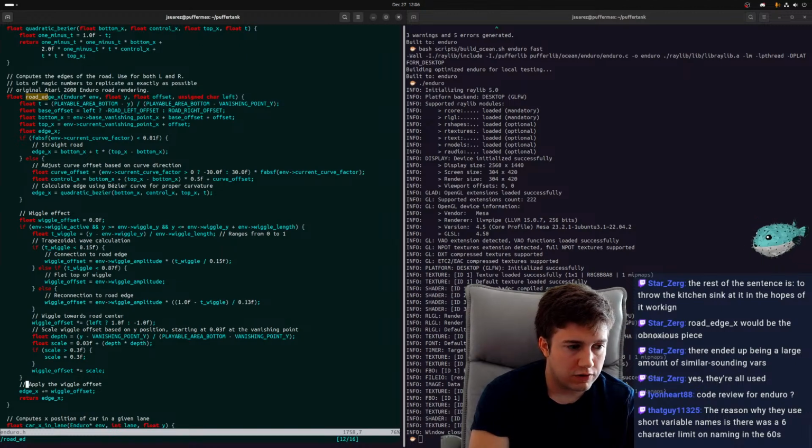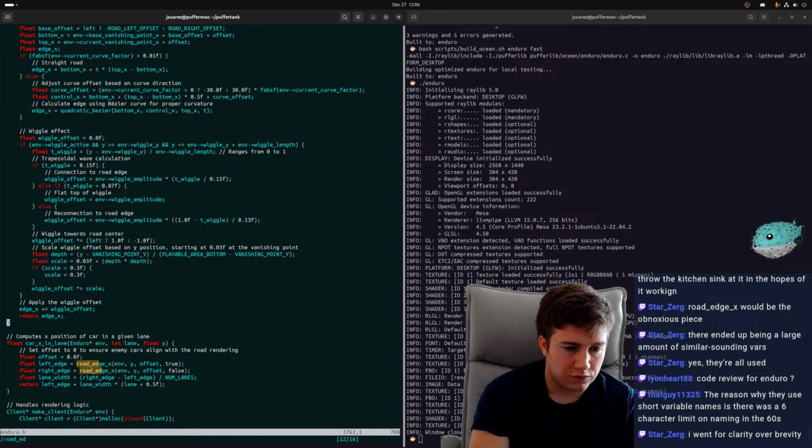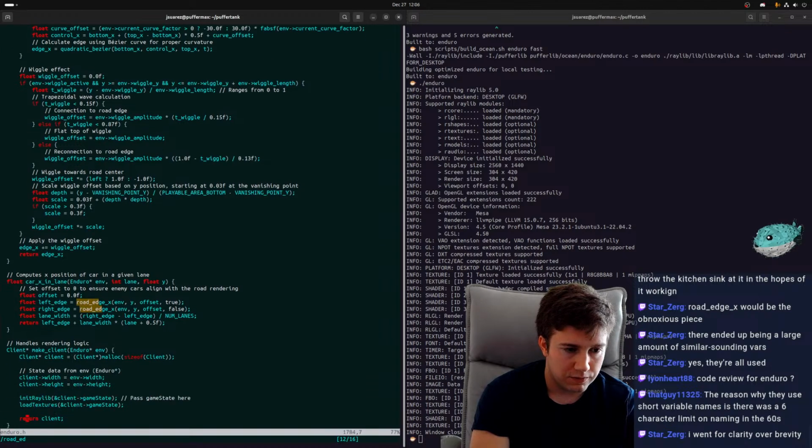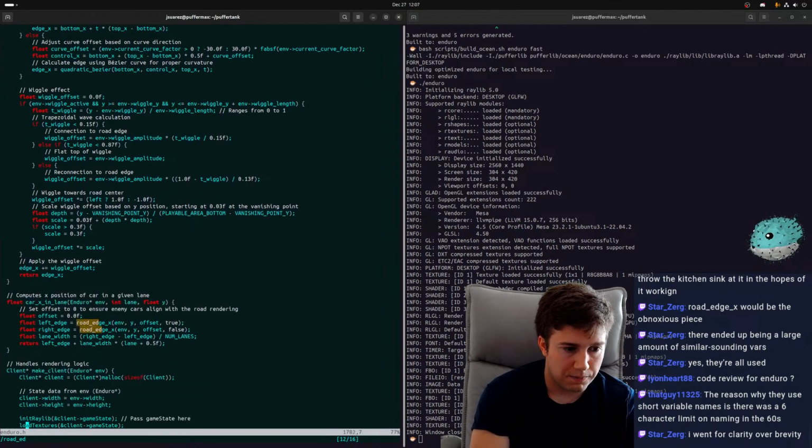Code review for Enduro? Yeah, that's what we're doing, Spencer. The reason they use short variable names is also that you end up with stuff you can actually read. There's a place for long variable names, and there's a place where you absolutely don't want long variable names. This is actually one of the better things in here. This is totally fine.